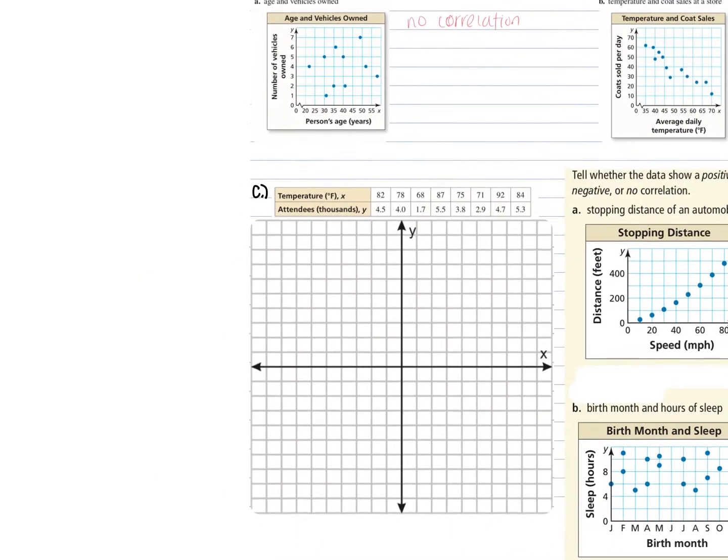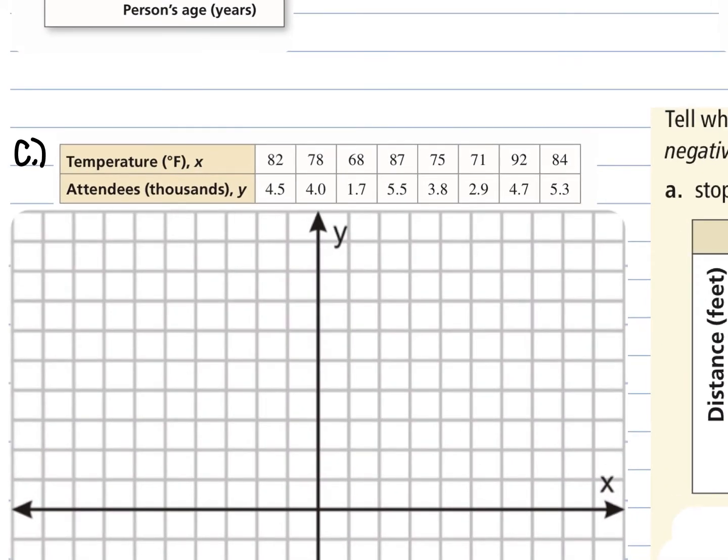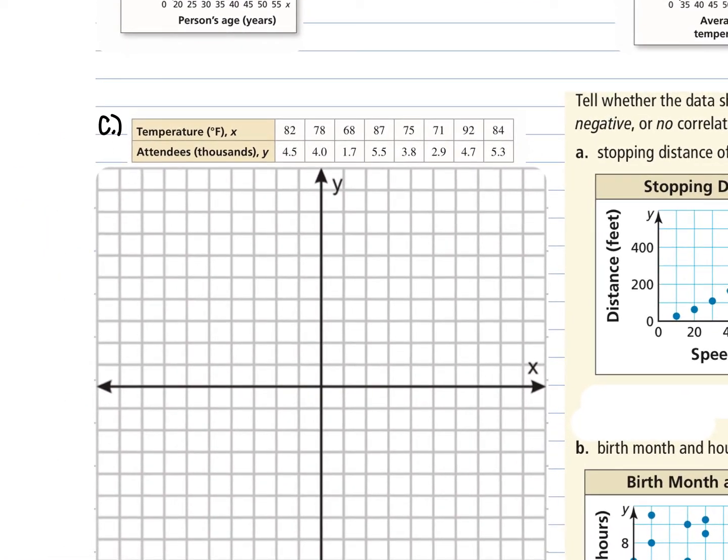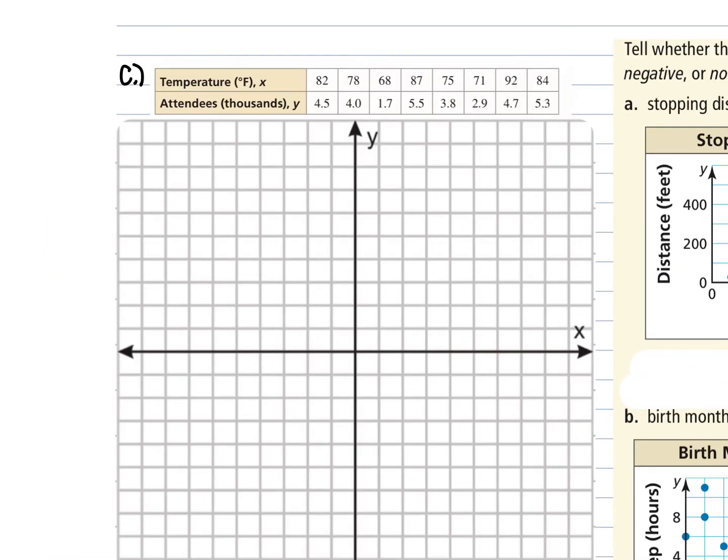Okay. C. We are not given the graph. What do you think we have to do? Graph it ourselves, okay? We don't have a graph. The reason that I want you guys to graph this one is we're going to use something called a break in this graph, okay? Some of you have seen a break before, others have not, okay?